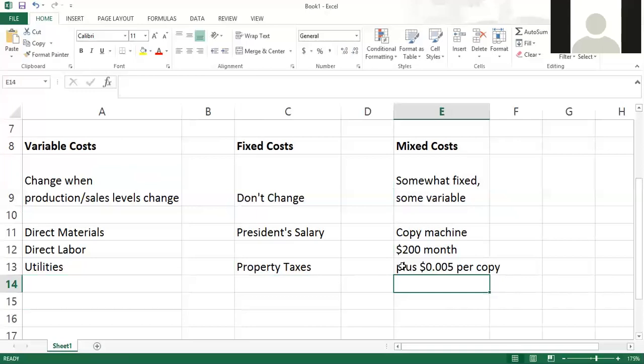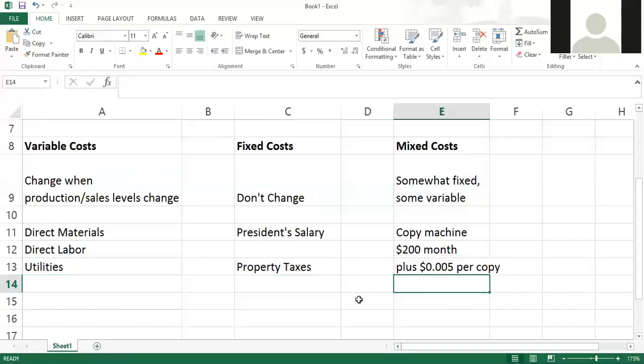But there's this level, it doesn't go down to completely zero, the way direct materials would. If you make no products, you have zero direct materials. With our copy machine rent, if you make no products, and let's say that correlates to how many copies you make on a copy machine, you still have to make a $200 payment. You have a $200 cost no matter what. So we call that the fixed portion, and the half a cent per copy is the variable portion. So this is actually a little bit of both.